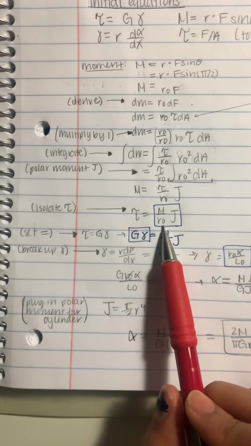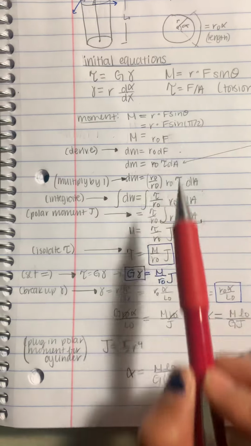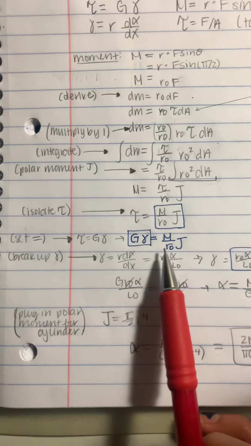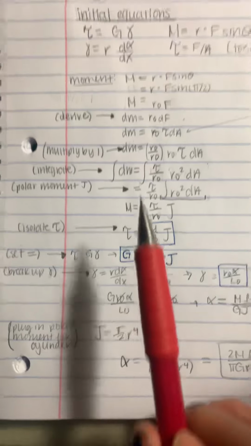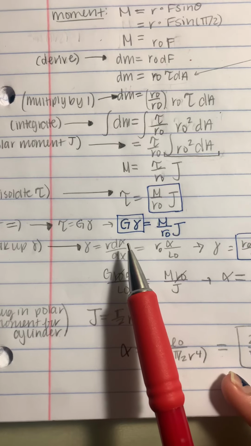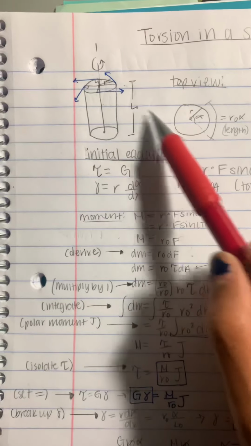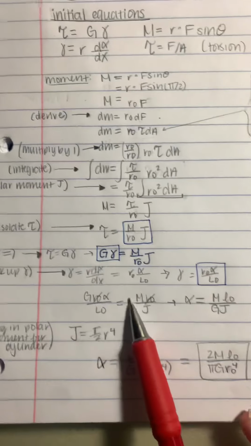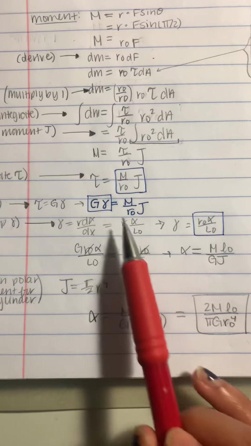Now we want to isolate tau. Tau is by itself. We're also going to realize that at this point, tau can be recognized as these two equations. And since this was initially derived by this, we can set these two equations equal to each other and break down what gamma is. So gamma from up here is just R d alpha over dx. In this specific photo, what we're referencing is alpha is the same as d alpha, and L is just that initial length over here. So now that we rearrange, we find that this is equal to gamma.